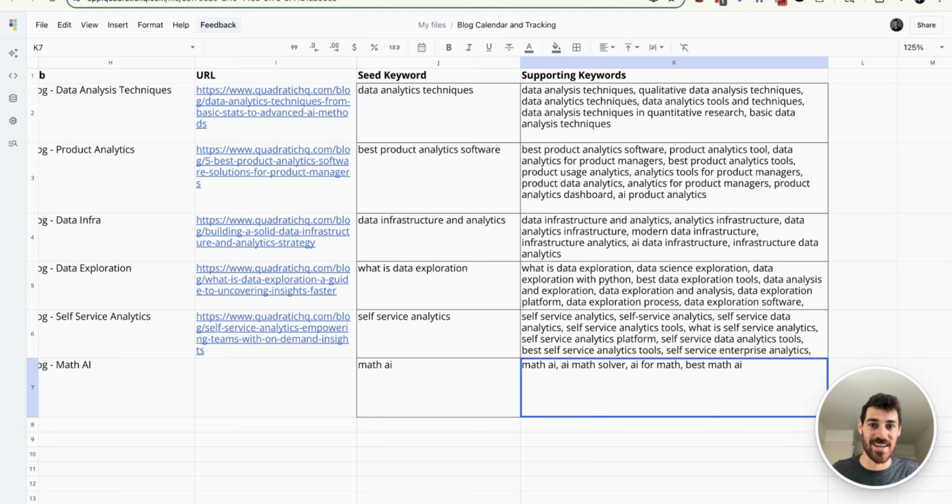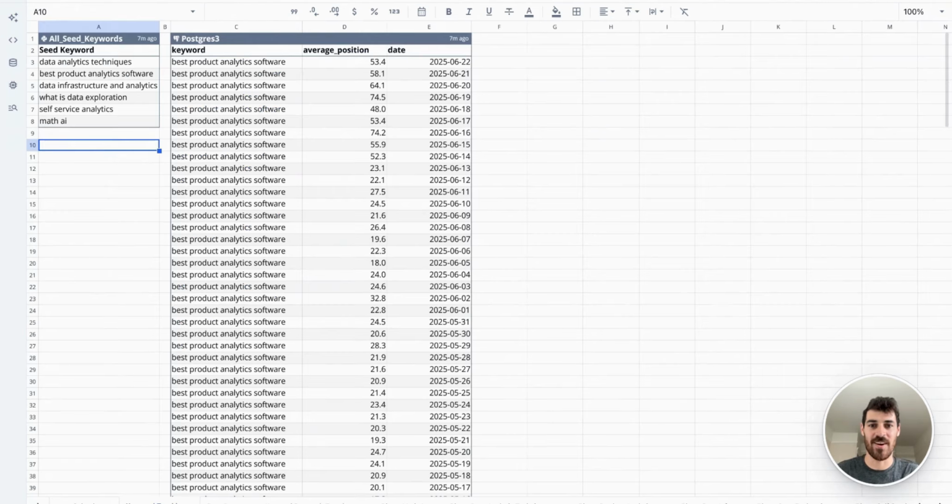Cool. So let's go to the next step and see how we can leverage our Search Console data to look up these keywords that we have gotten onto the page and how they've performed in terms of organic position ranking on Google search over time. All right, let's tie it all together.